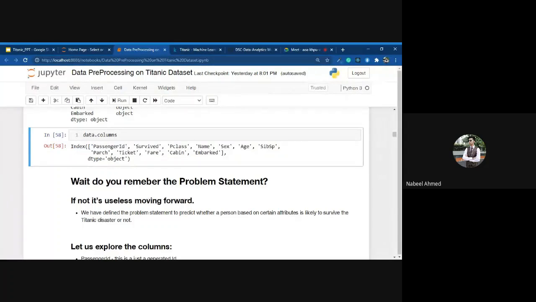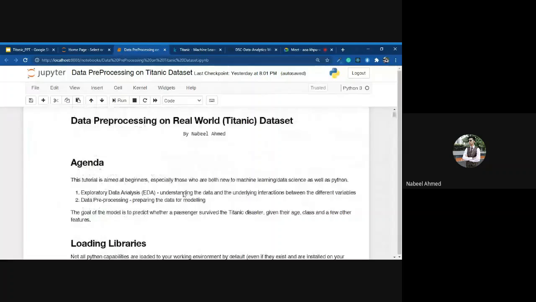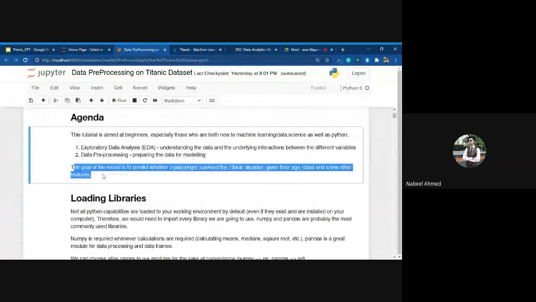Okay, now first, before starting the problem, I hope you all know what the agenda was. The goal of the model, what model we will create eventually, not today, but eventually, is to predict whether a passenger survived the Titanic disaster or not. So suppose I give all my features, my age, my name, and all that stuff, I can predict whether, if I was on the Titanic, I would have survived or not. Obviously, the model is not going to be 100% accurate, but that's what machine learning is. It's not 100% accurate, but it can provide you with a decent accuracy which you can deploy and use.